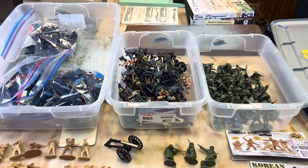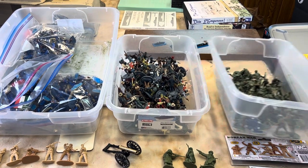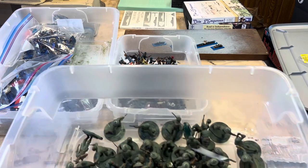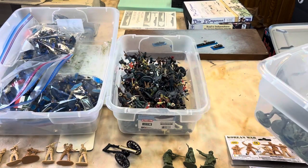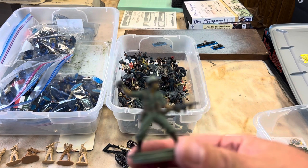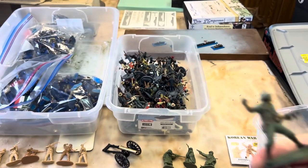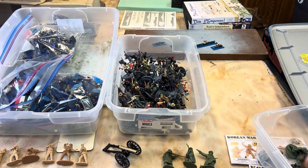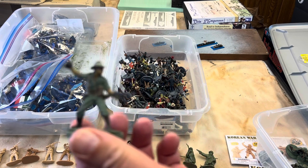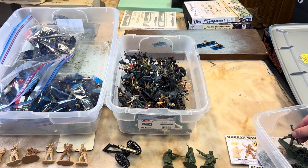All right, now, the great Jim Shaw, painter extraordinaire, he zapped off my Gurkhas. You know, I had painted them a bit, but his granddaughter, I believe it was, went through and did the touch-ups and the extra detail work, which is incredible. And the shading is really, really nice. Let's see if I can get the shading in there. I'm out of focus. I'm sorry about that.